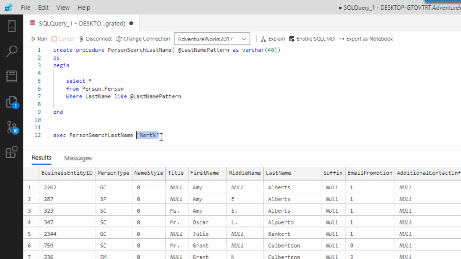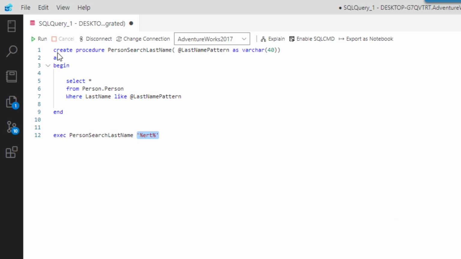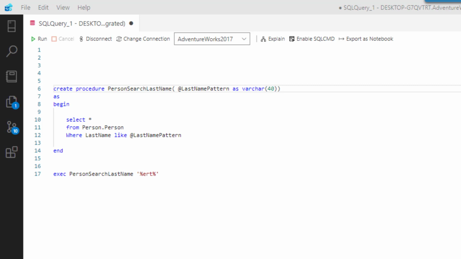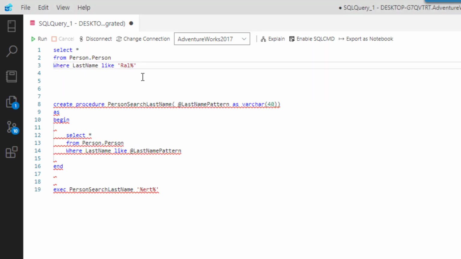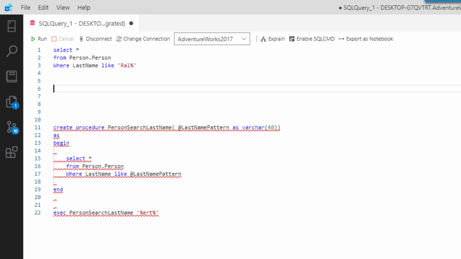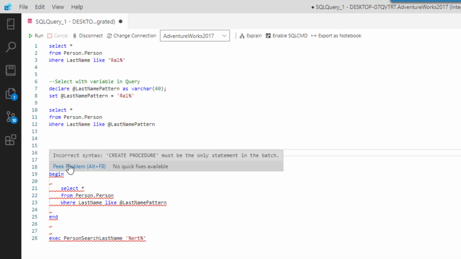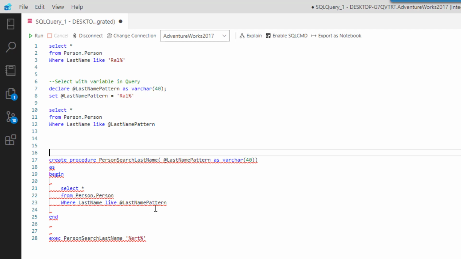So now you can see how you can evolve your query into this type of pattern. What we first did, remember, is take a simple select statement like so, and then we evolved it into a select statement with a variable, which looked like this. And then we evolved that into a stored procedure. It's kind of yelling at my stored procedure because it's just hanging here, but you should now see how this thing evolved.